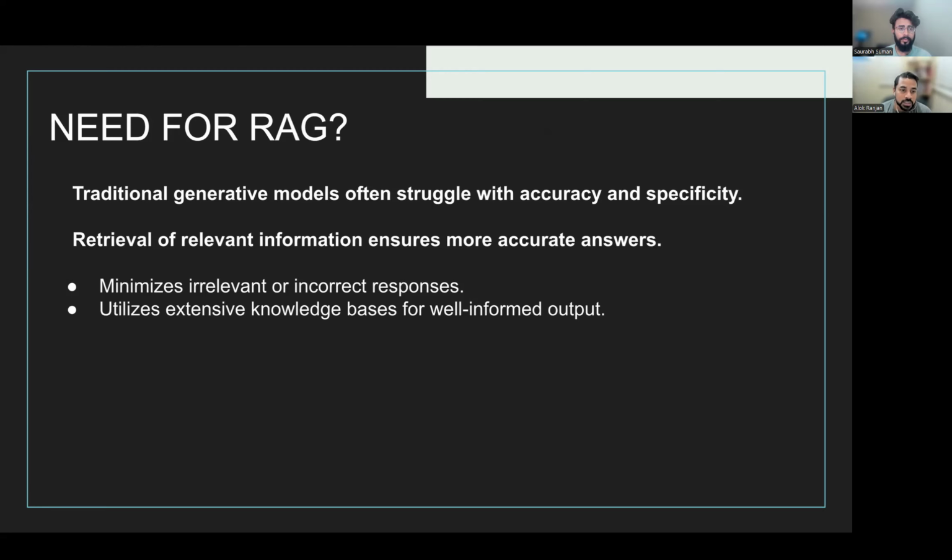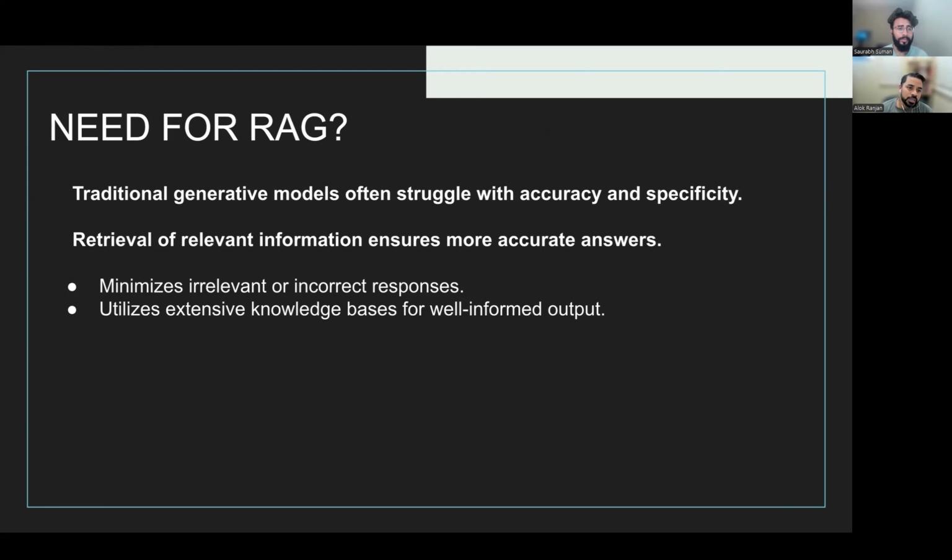And because it taps into extensive internal or public knowledge bases, the outputs are more informed and contextually accurate. Right. Exactly. The goal with RAG isn't just to generate any response, it is to generate the right response with the minimum irrelevant content. And because retrieval adds modularity, the system can easily adapt by integrating new data sources or adapting existing ones to meet evolving business needs. Yeah. It's like giving the LLM continuous access to a dynamic, expanding knowledge base. This makes it invaluable in areas like legal research and fraud detection, where even small inaccuracies can have serious consequences.